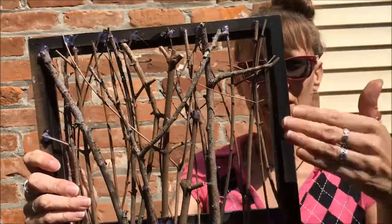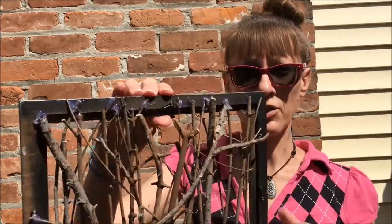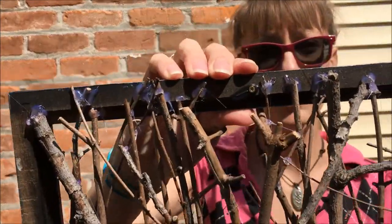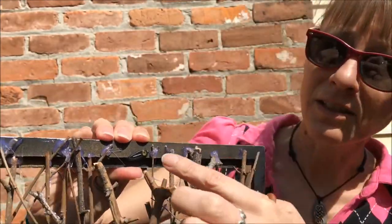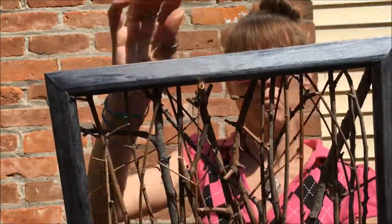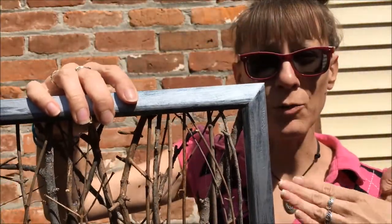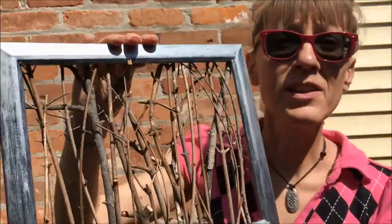Stick painting part two — here comes the easy part. Take your sticks and cut them so that they are the same height as whichever direction you want your picture frame to go, whether it be up and down or sideways. If you have a bigger picture frame, just get bigger sticks. Then take a little bit of hot glue once you have all of your sticks cut, and just hot glue the sticks in different layers. Pick different sizes of sticks — pick some that have a V-shape or a W, or that have a really cool curvy shape.